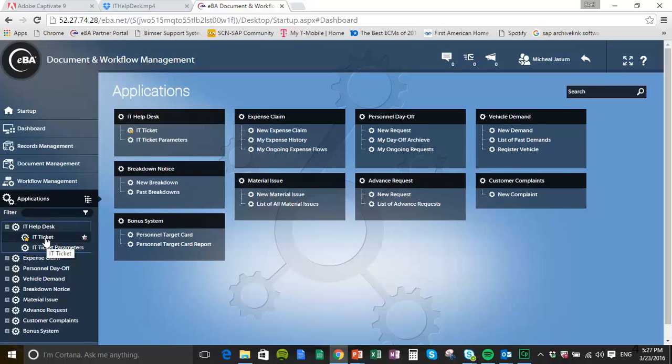Now, some of our customers actually decide to use a third-party portal type of structure to access this type of screen, which you can do because through a web service you can access eBA from within other applications as well.